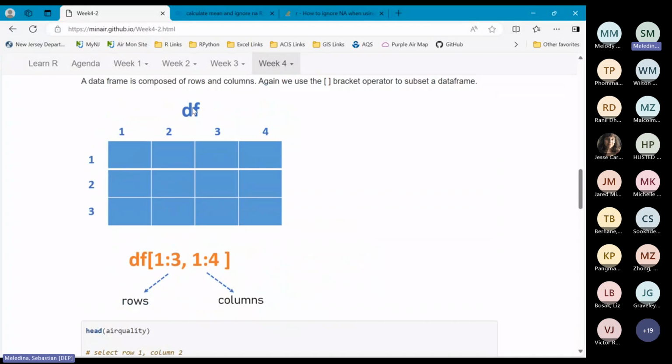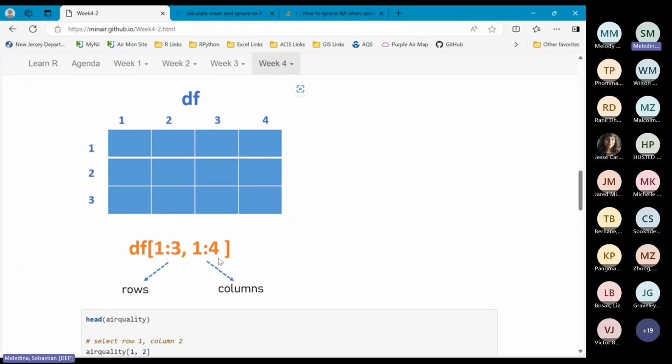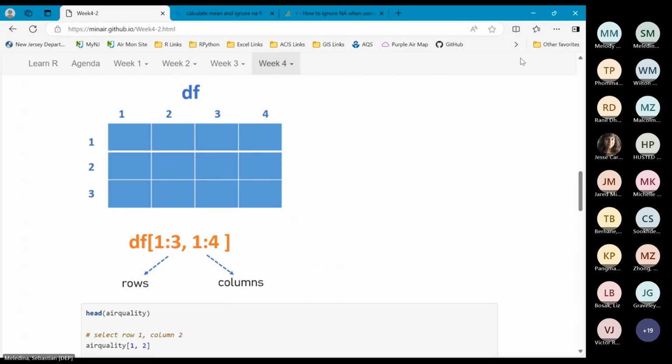We have our data frame with our rows and our columns. It's always done row first, column second, similar to Excel. So in this case, we separate in the brackets 1 to 3 for subsetting the rows, and then 1 to 4 for subsetting the columns.